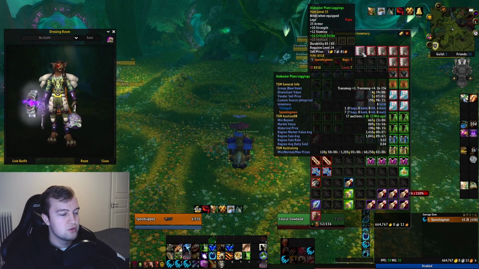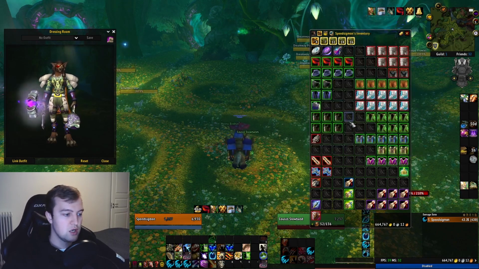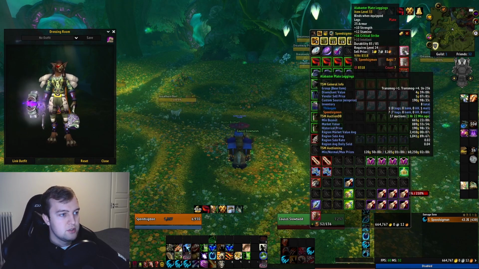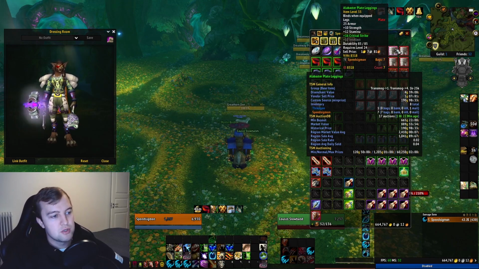So if you get any of those, make sure you see what the prices are on your server and keep them. I've kept the leggings with a decent sell rate and a decent price, and the shoulders, which I only got one of. So keep an eye out for alabaster and see what the prices are on your server, because they're pretty good. They used to be pretty good.